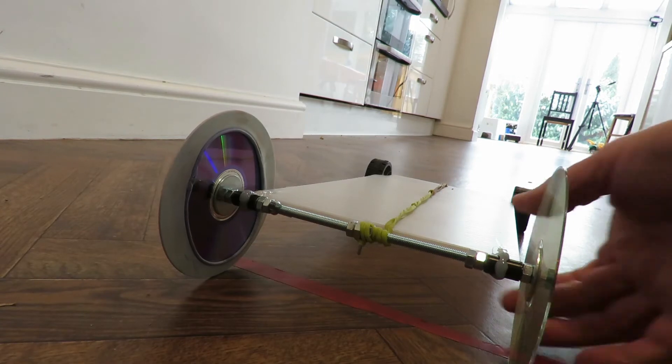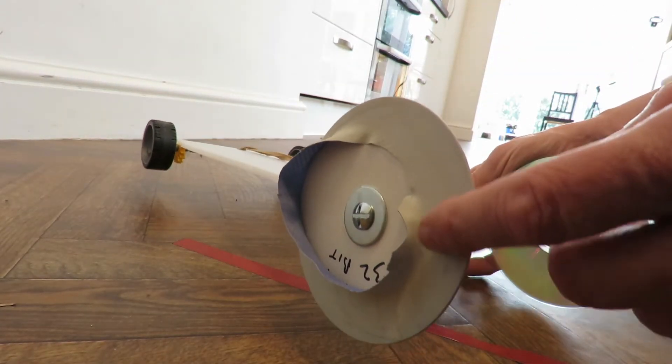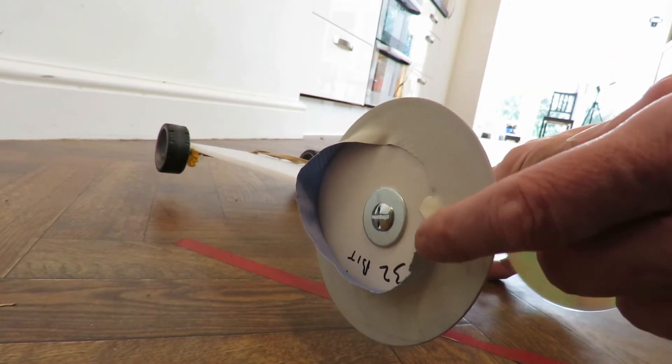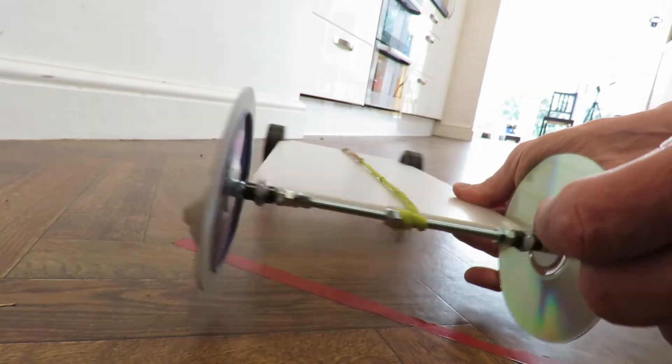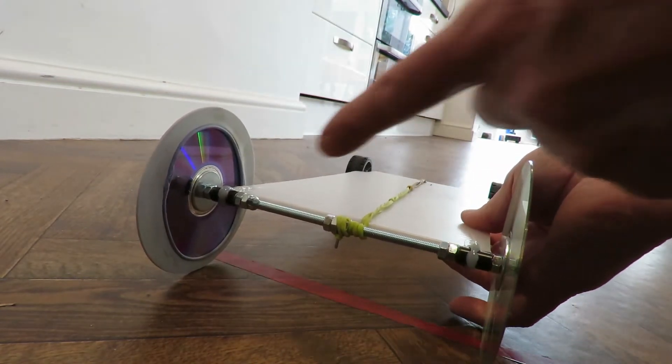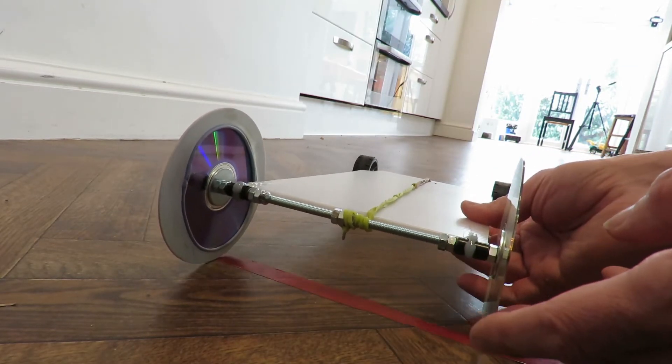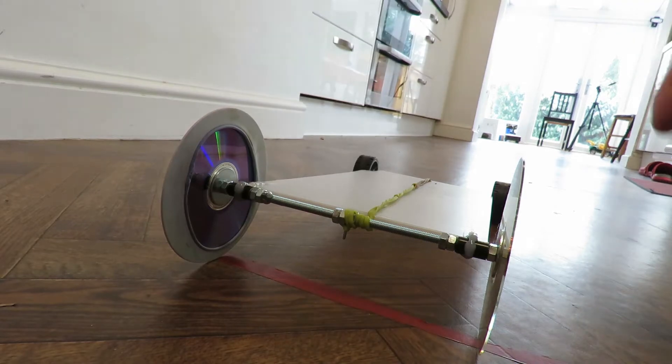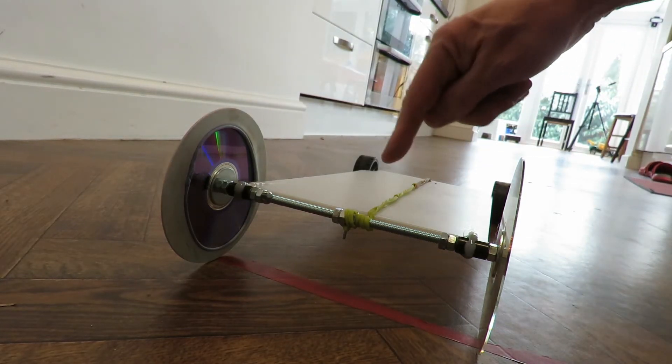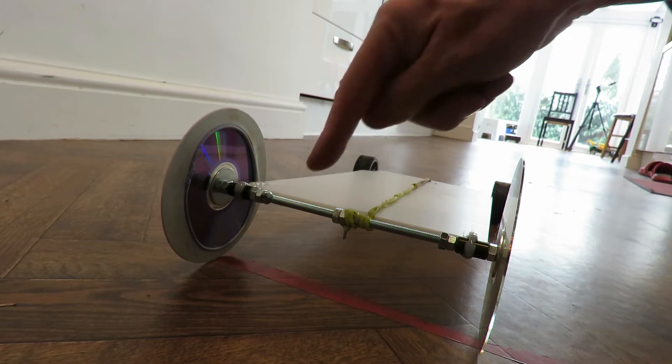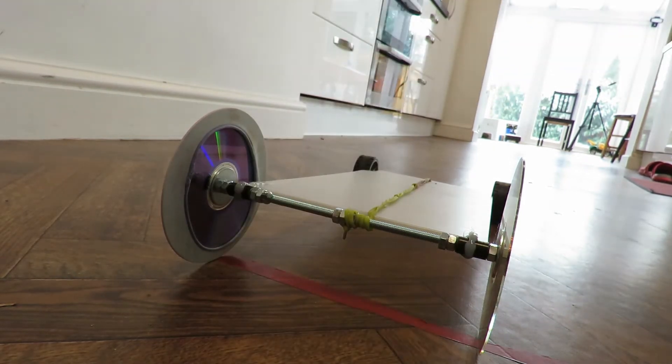What I've done there is I've cut the arm off of a rubber glove and just put it over that wheel so we've only got one wheel with a rubber tire on it. So we'll start on the red line. I'll go and push it along to wind it up and then we'll see how close we can stop to the red line.